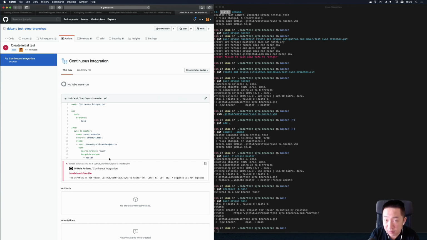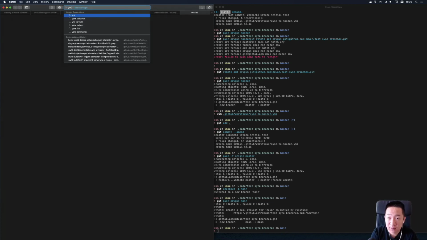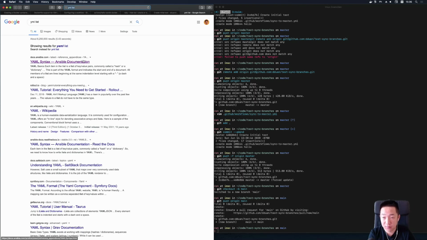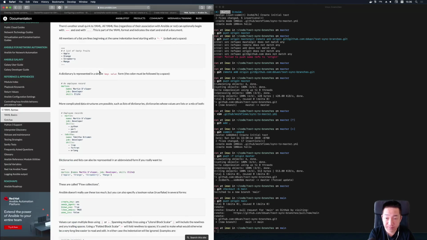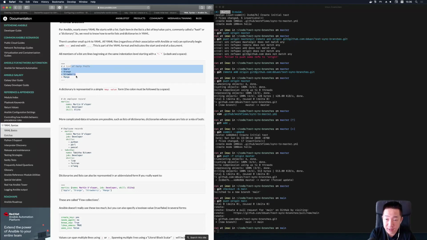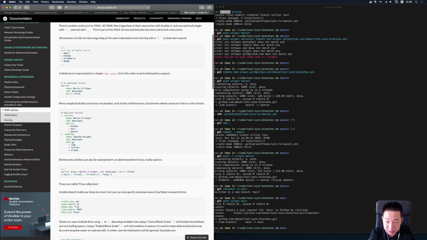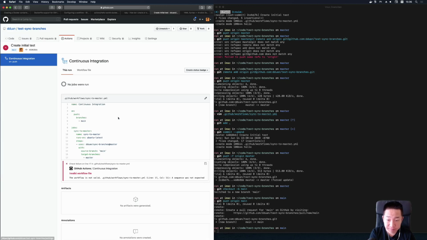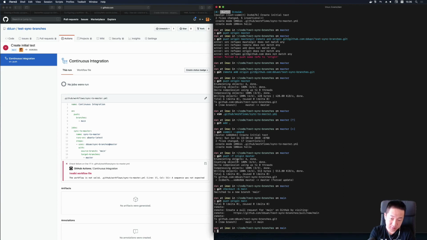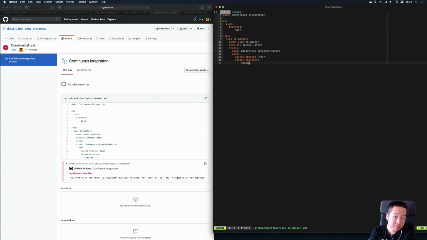This is where I really don't understand YAML. So YAML list, is this not how you... list of tasty fruits. Line 17 colon 11. That's this, right?